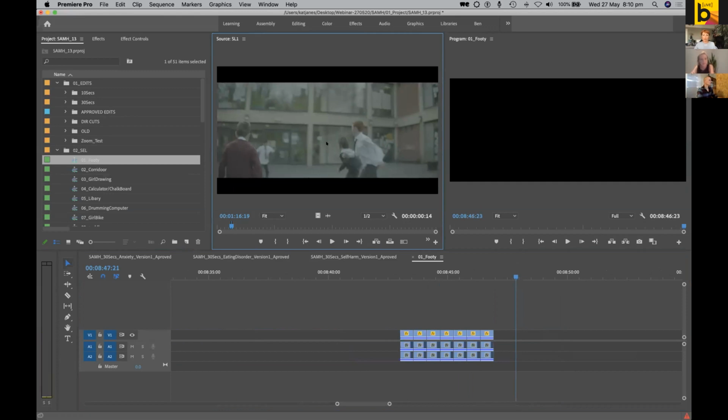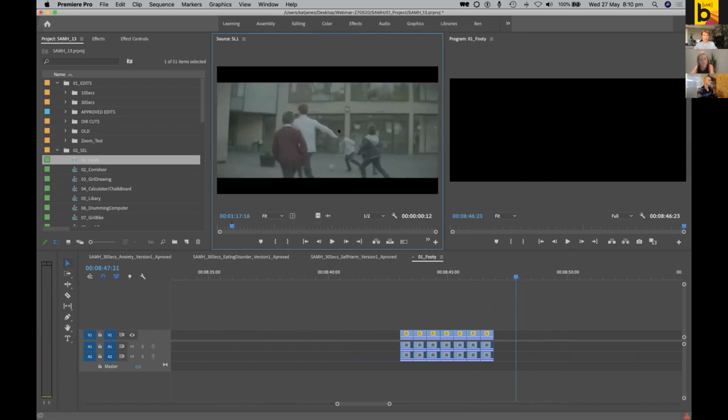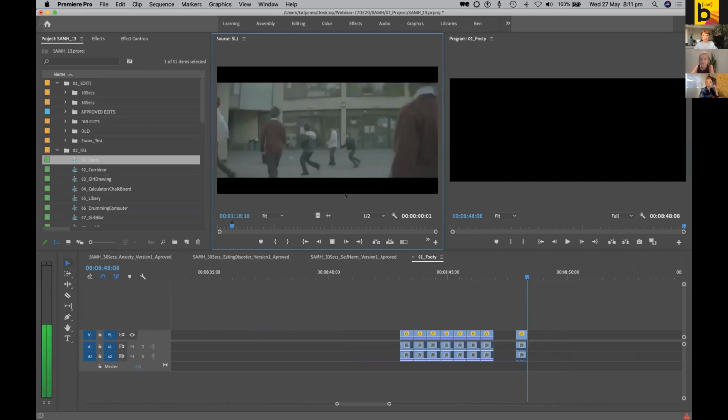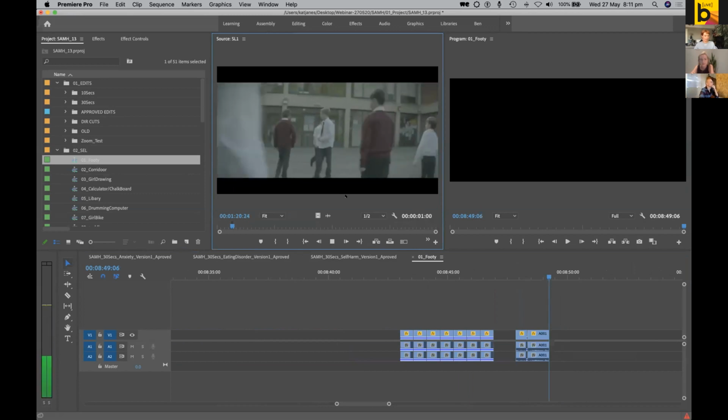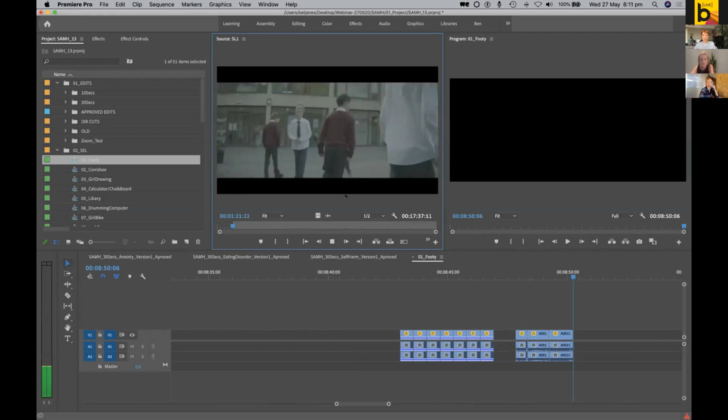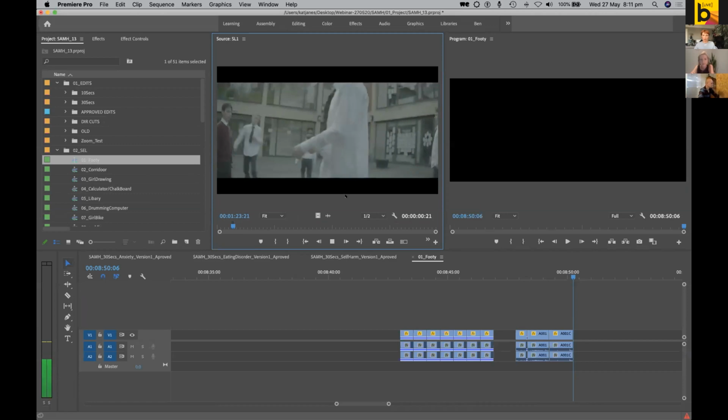And then as you go, if you have it set up in your project so that this window, your source monitor, is always highlighted, it means that when you're selecting, it doesn't then go down to your timeline, where you can see the blue line around it and highlight it, which means you have one more click to go back into your source monitor. So I always make sure that this is always the default highlighted window, so I can just keep playing and selecting, and it just keeps going in. So it's a very fast way of going through everything.